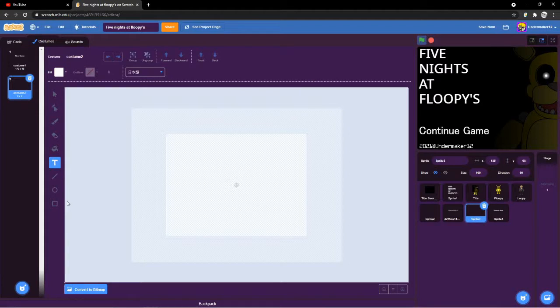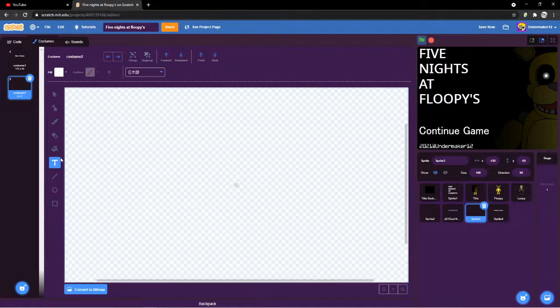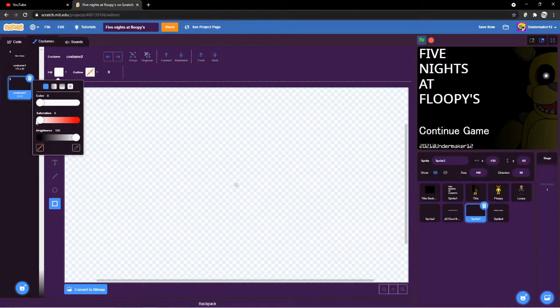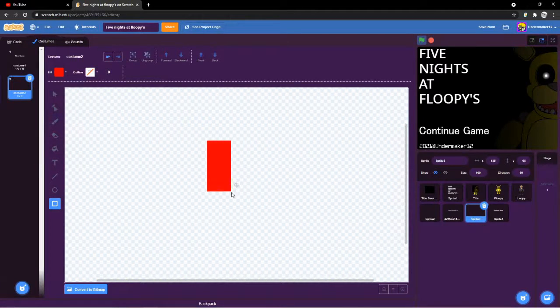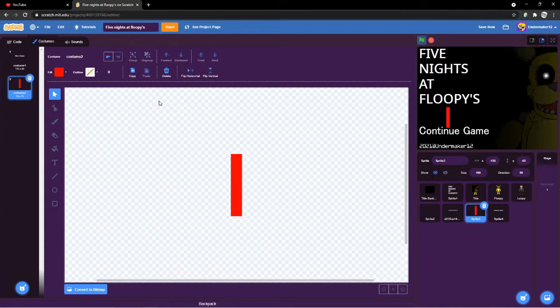Right now we're going to make a costume, like for an arrow that shows that it's selecting. How I do it is I take a red square like this, then I copy the red square, bring it down, and make sure it doesn't overlap. There you go, simple arrow. It doesn't have to be perfect, but I'm kind of a perfectionist. So, there you go. There's your arrow.